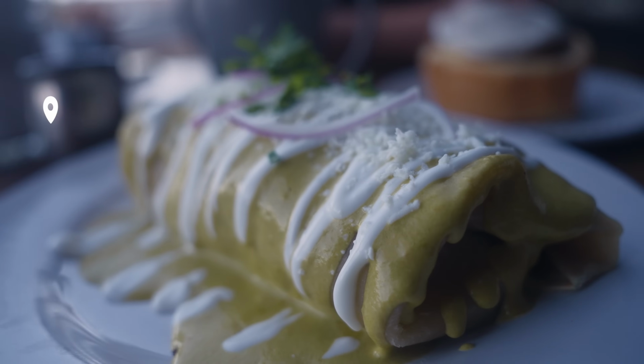We were told by some friends, shout out to Connor and Alex, to go to a place called Loony Beans, and it's a coffee shop, and they roast their own beans right here in town. It's right on the water. But when I was looking at it, I saw something that sounded even better than coffee. Maybe not better than coffee, but just as good as coffee. And that is a chilaquiles burrito. All right, here we go. I like that.